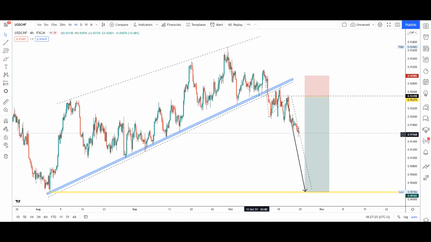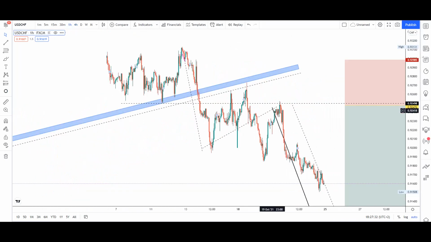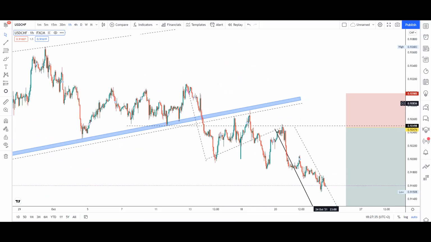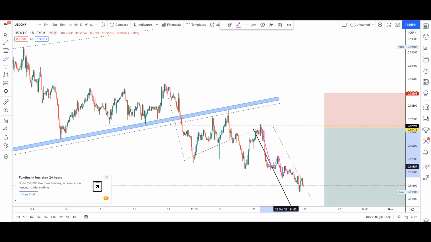And how do you close it? Because the trade we took was based on the 1 hour time frame, so you can't close on the 1 hour time frame. You have to switch to a lower time frame, and then you are going to find a safe place to close this market. And where is the safe place here to close? As you can see, the safe place to close the market is where the market gives you an opportunity. Like, you see the market, how it was going like this, right? So we have places where you can close the profit, here or here. All those are safe places to close the profit, you understand?